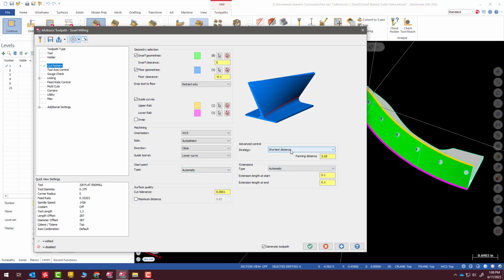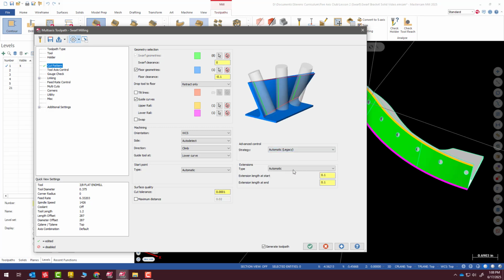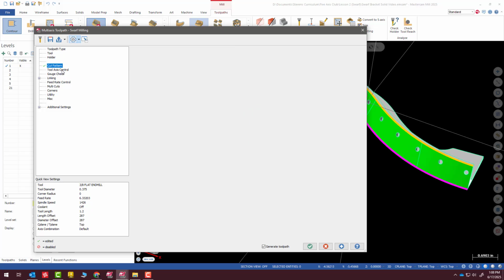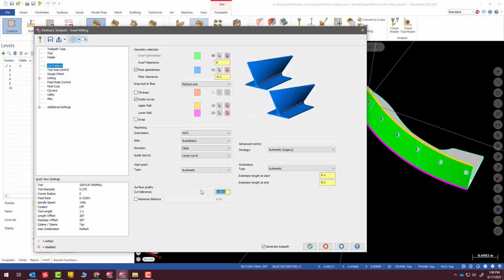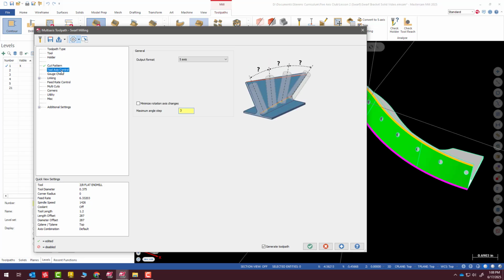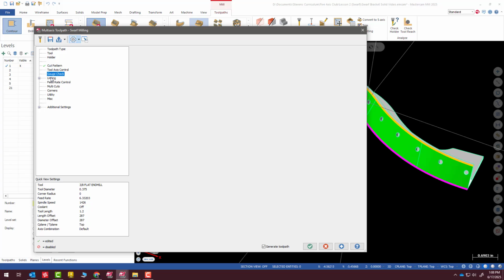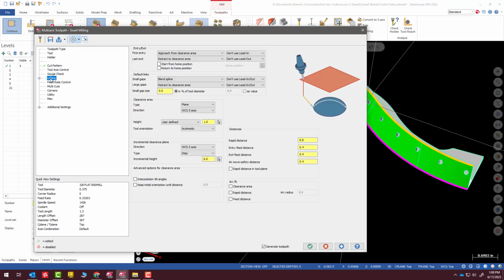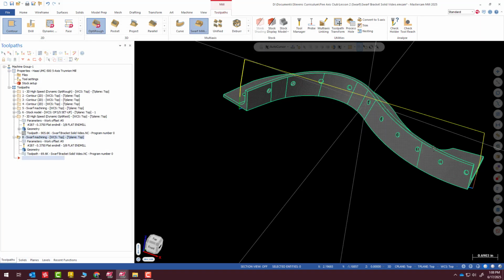Okay. And we already have it on shortest distance. We're going to turn this back to automatic legacy because it was still left this way because of my last path. We're going to make this 3. Cut pattern, we're going to make this 0.001. Now the reason I'm turning them back is because it takes more time to regenerate. And I don't want to spend that time regenerating if I need to come in here and make changes. So it should pop this out pretty quick, and it did.